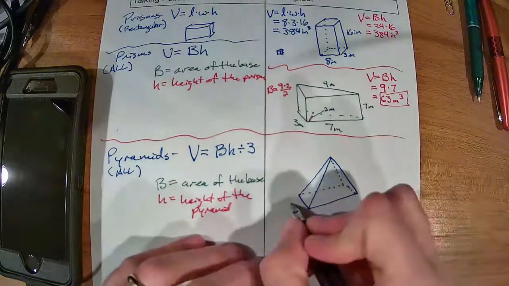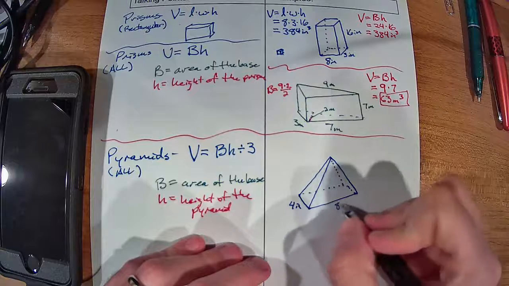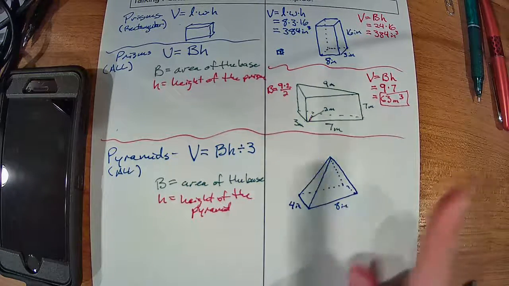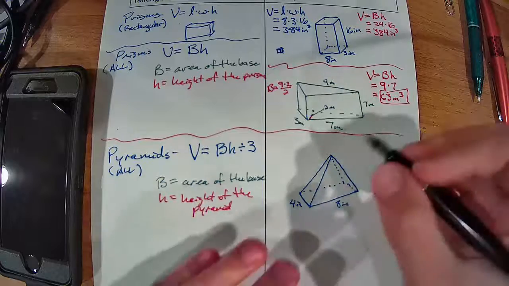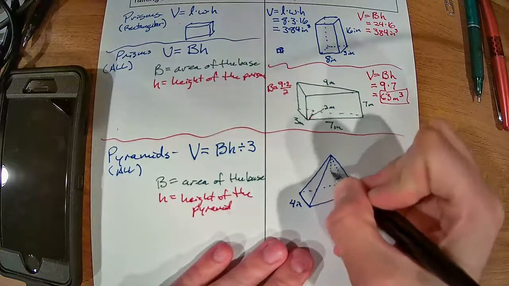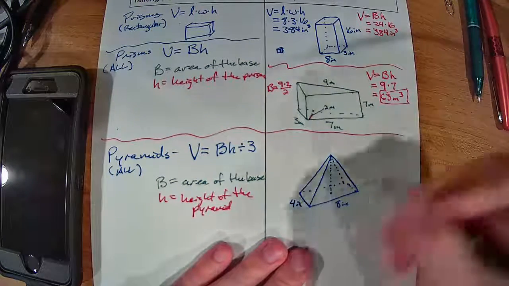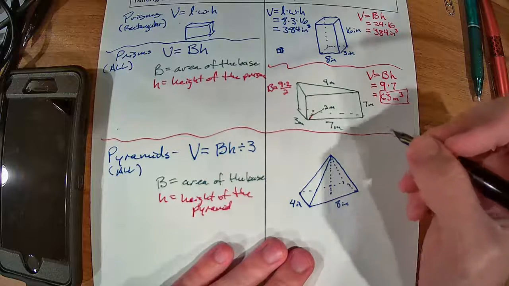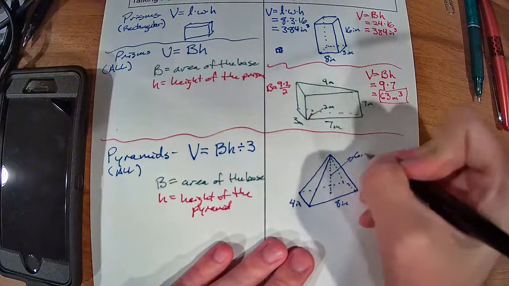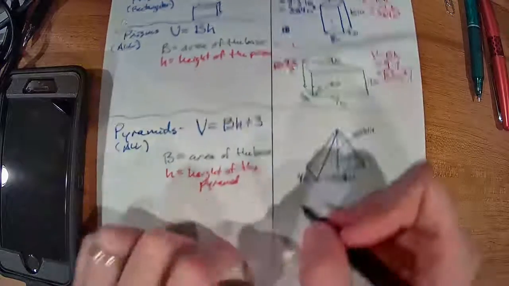Let's get our measurements in here. So this is going to be 4 inches on this side. Maybe, I don't know, 8 inches on that side. Now remember, we've got slant height and then we've got actual height. So in this case, I'm going to measure the actual height of my pyramid. That's from the apex straight through the center to the very middle of that base. So in this case, my height here is going to be 6 inches.